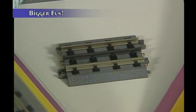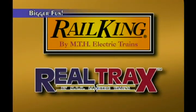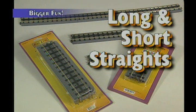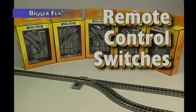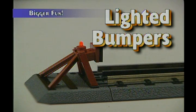The first thing you'll want to add to your set is more track. The RealTrack system includes every kind of track you need for building a complete and realistic railroad. There are long and short straight sections, remotely controlled track switches, cross-tracks, trestle sets for raising your track over scenery, and lighted bumpers for the end of the line.